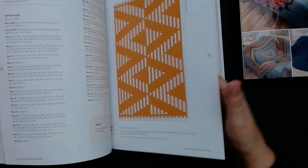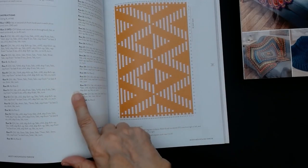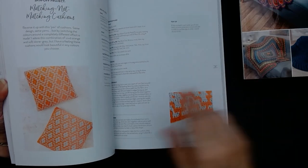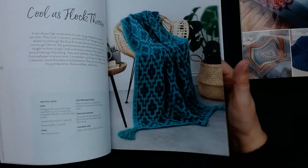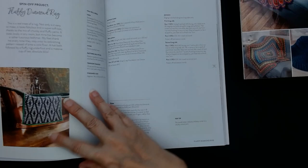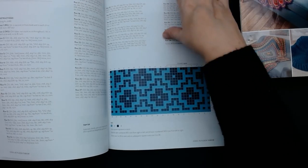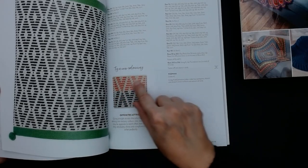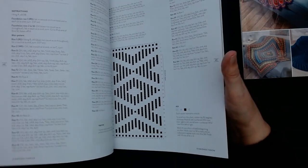It looks as if it's maybe a little easier for me to begin with — a nice big chart to follow, and you've got written instructions on each row. It's so pretty, I love the colours. And then you go on to doing these — it looks very Moroccan. It's beautiful, and it's just two colours of yarn. You can do it in sections — you don't even need to do it all the same. You can do half of it one colour and half another colour, which will help to use up all your yarn. I can't believe that one pattern can look so different. So pretty — it's either going to be that one or that other more orangey one.